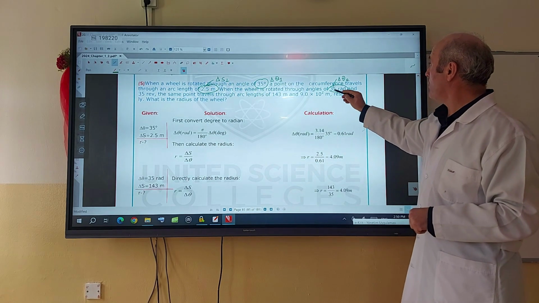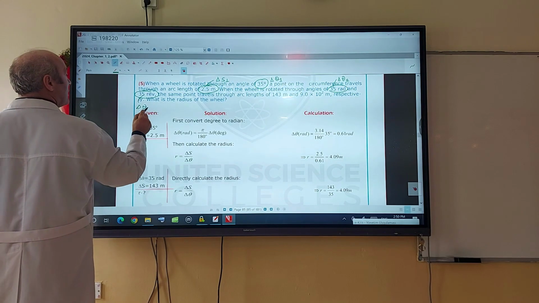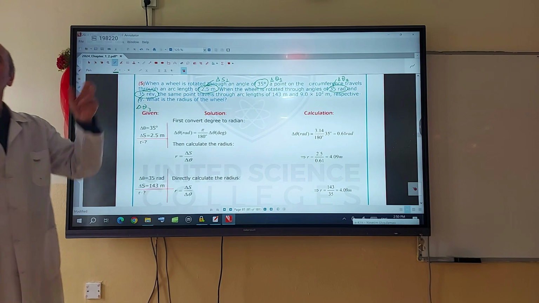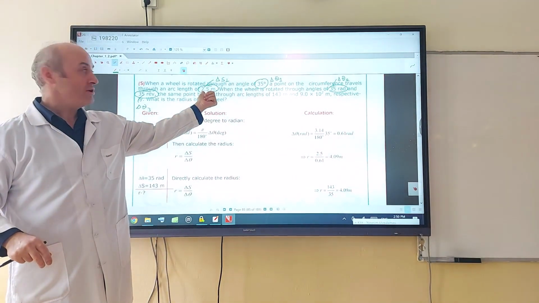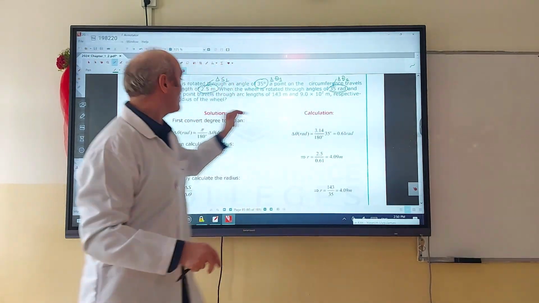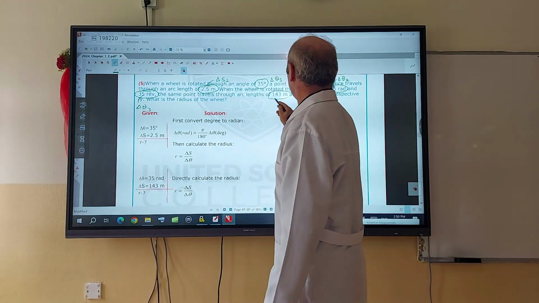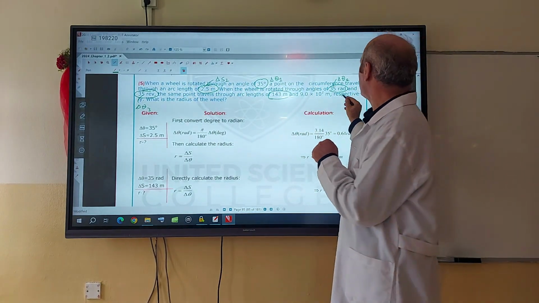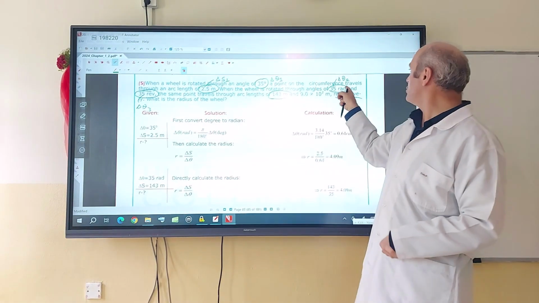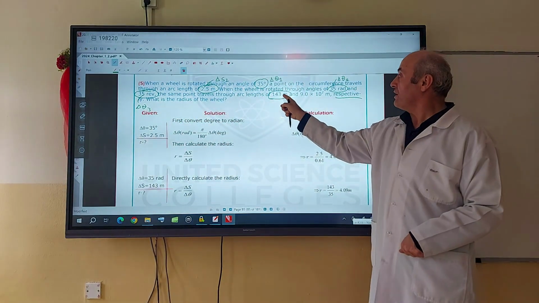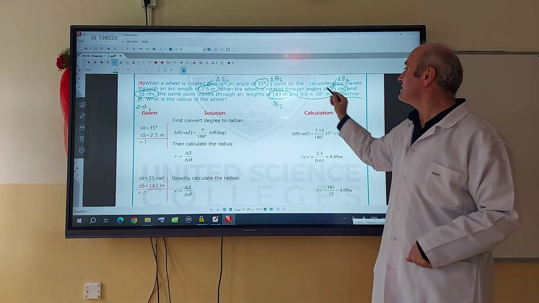When it is 35 radians, that is delta theta 2, and 35 revolutions is also an angular displacement, delta theta 3. The same point means they have the same radius. Yani, the same point defines its motion 3 times. In one of them, it turns 35 degrees and the arc length is 2.5. In the second one, it turns 35 radians. In the third one, it turns 35 revolutions. Of course, their arc lengths should be different. The same point travels through arc lengths of 143 and 900 meters respectively. Respectively means the first one, 143, belongs to delta theta 2, so it is delta s2, and 900 is delta s3.